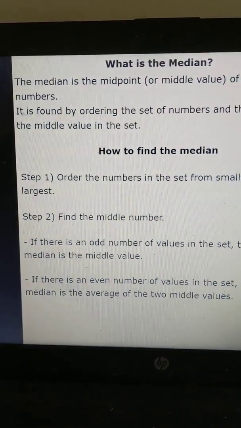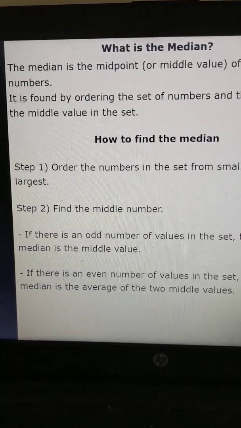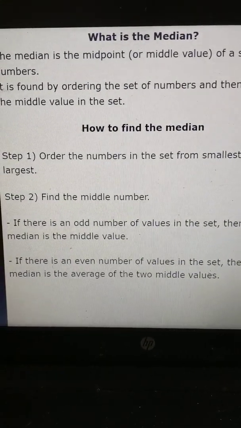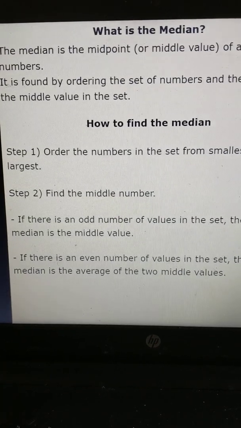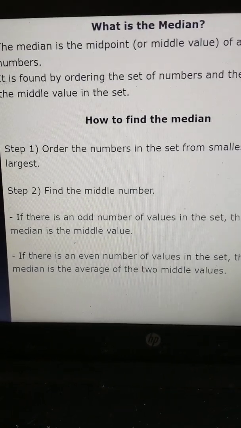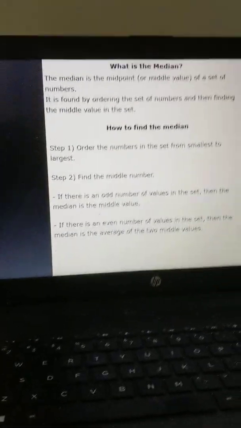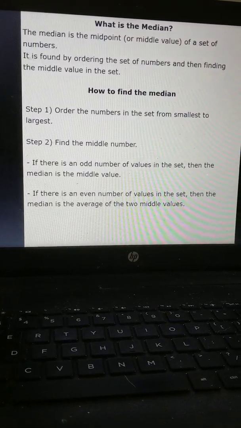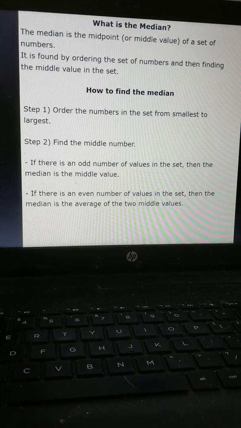Today, we're doing median. I think you'll find it kind of like mode and range. It's still pretty straightforward. We're just working on the calculations. The applying part will probably come next year for you guys. But median is just the middle number or the midpoint in a set of numbers. So you take a set of data, you put it in order from smallest to largest, and you look for the number that's lying in the middle. Okay? So how to find it, pretty much what I just said. Order the numbers from smallest to largest, and then find the middle number.